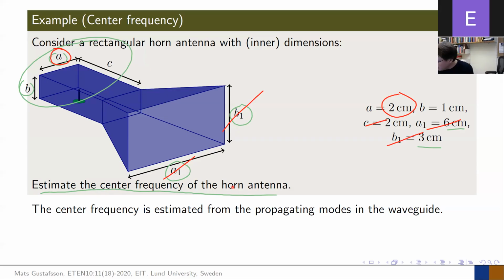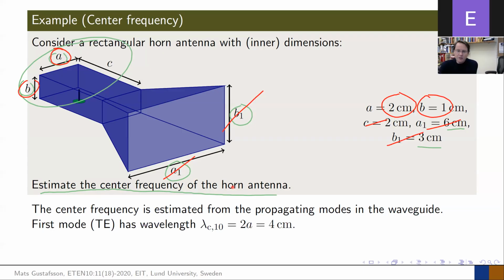For the second mode, B starts to come in. So that comes in when the next mode can come in, which depends on whether it's A or B. And in this case, when it's 2 times of it, they will come in at the same time, actually. And then we can get the first wavelengths. Yeah, that is when it's 2 times that one.